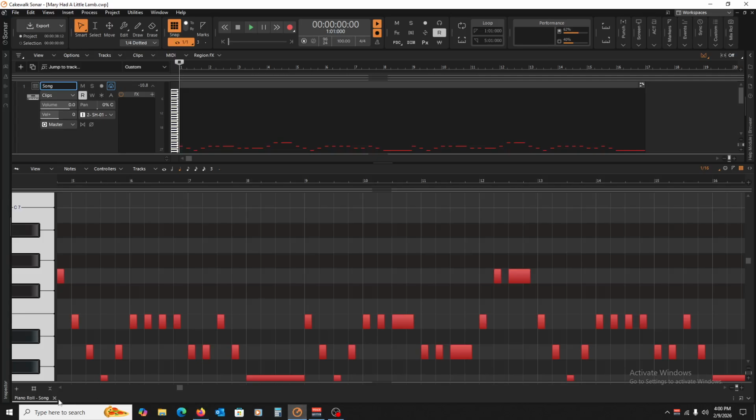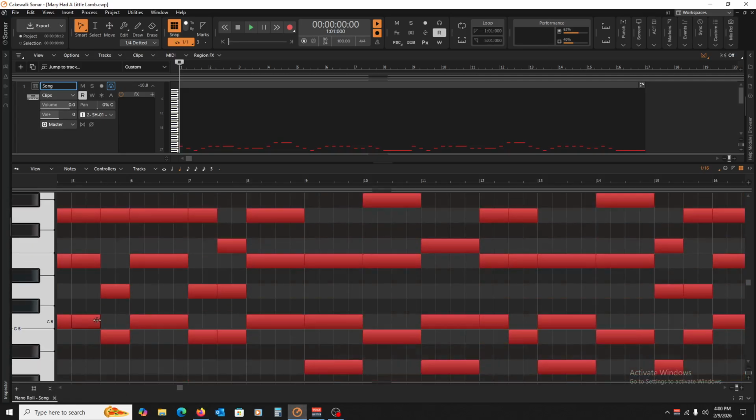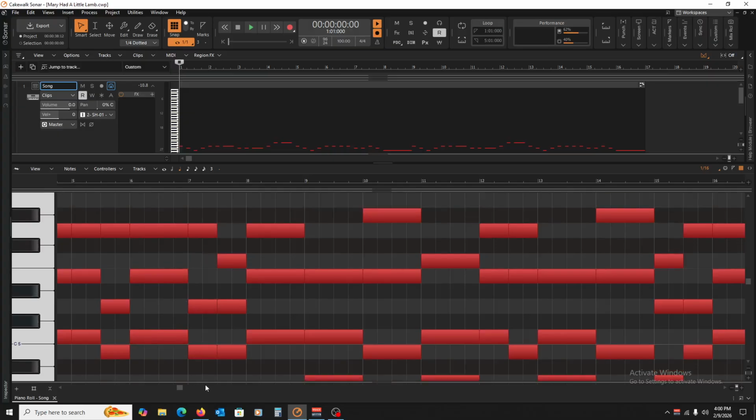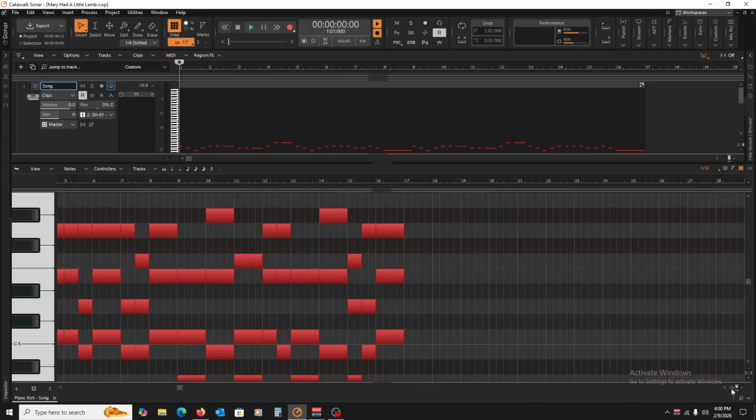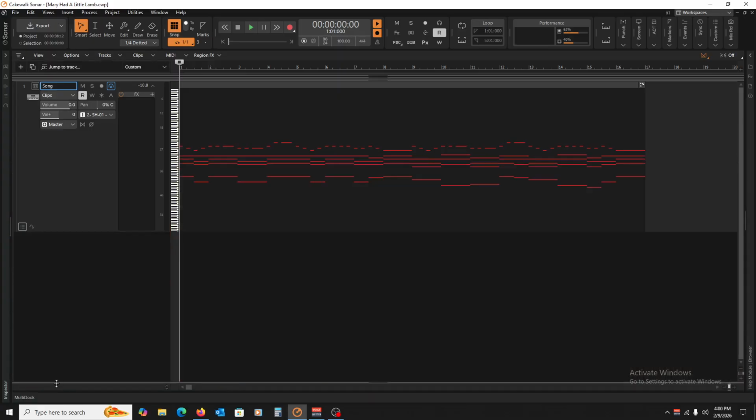whether that's giving things the major feel like we did with the first half of the song, or the sadder, more wistful, melancholy feel that we have for the second half of the song. Even though the melody is exactly the same, the chords underneath it really change up the vibe of the song and give it a whole different feel. Over here, Mary's pretty happy. Over here, Mary's a little sadder, right?